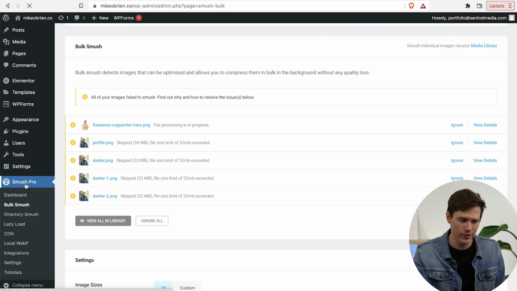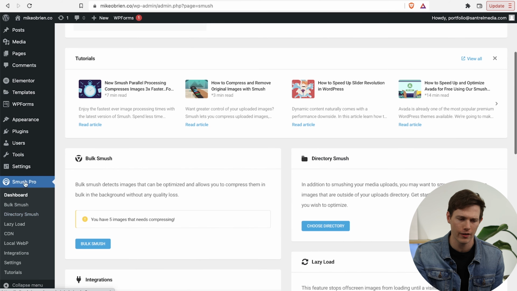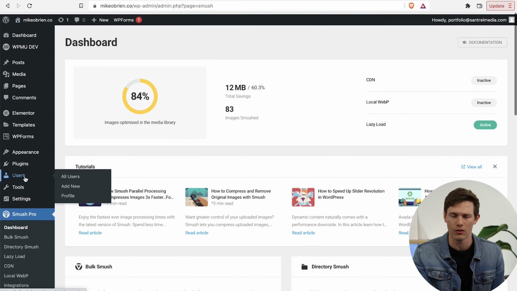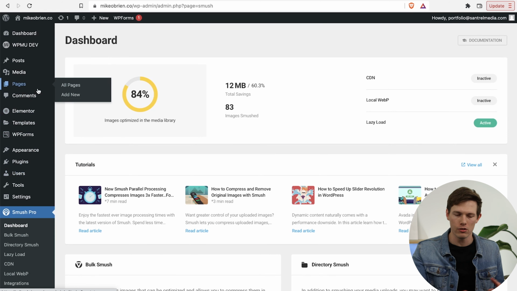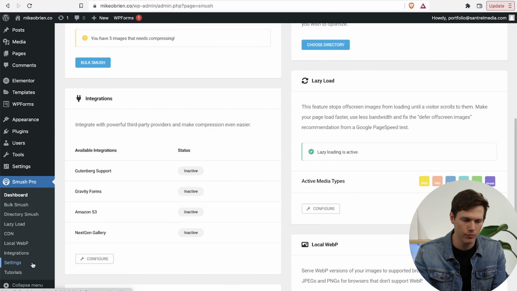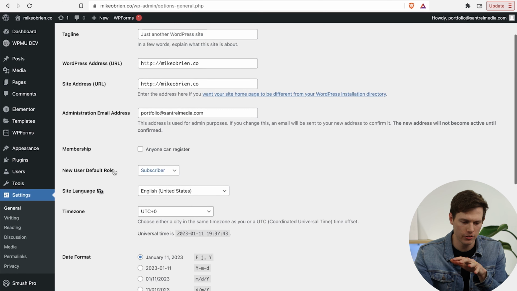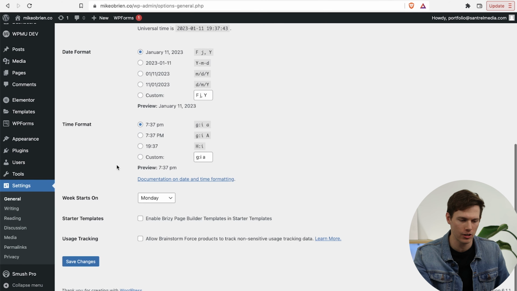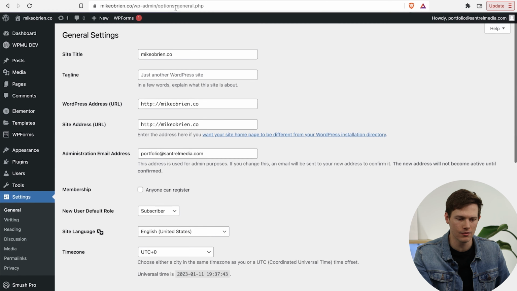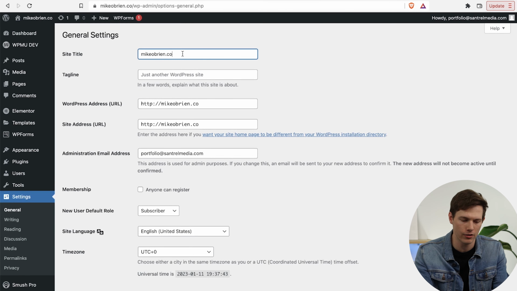That is really important. Now, the next thing is we really want to make sure that, remember what I said about the blog posts and the articles having like a weird URL? If we go down to the bottom and go to settings right here, click on settings, going through our settings, there's a couple things, just some little housekeeping items here. So first of all, the tagline and the title of our site, we want this to be Mike O'Brien. We're just going to call the website Mike O'Brien.